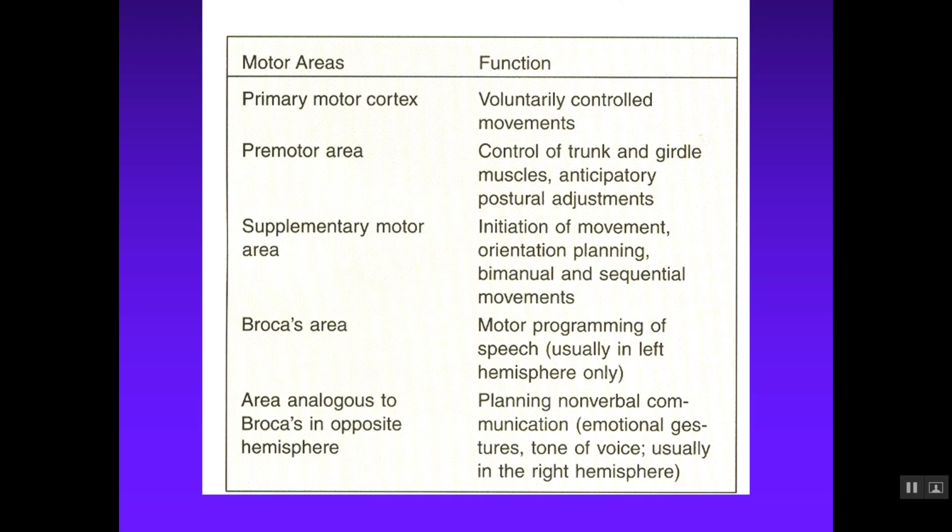Okay. The supplementary motor area is important for initiation of movement, orientation and planning, bimanual and sequential movements, especially movements that you've done a lot of before that are more repetitive, like sit to stand. The supplementary motor area is important for helping, and it has to go through the basal ganglia circuitry, right? All this stuff goes to the basal ganglia as well.